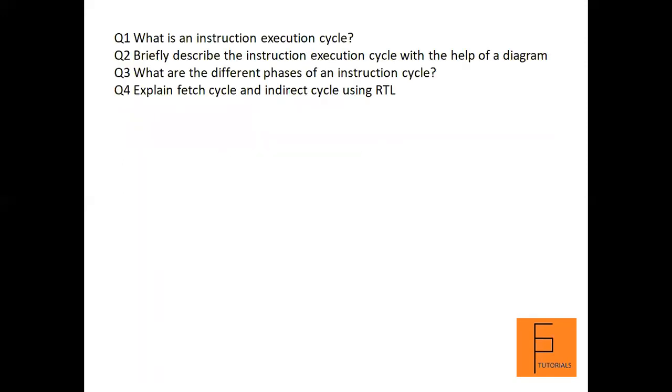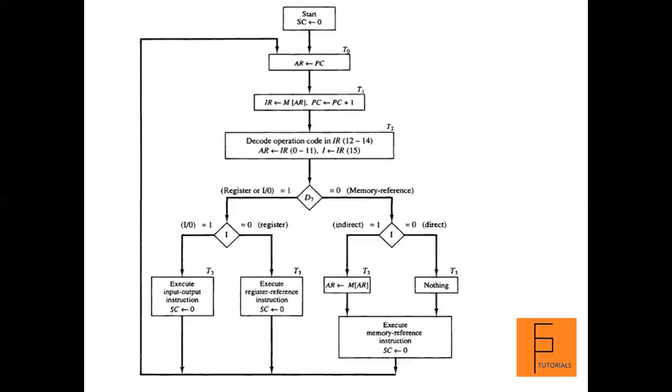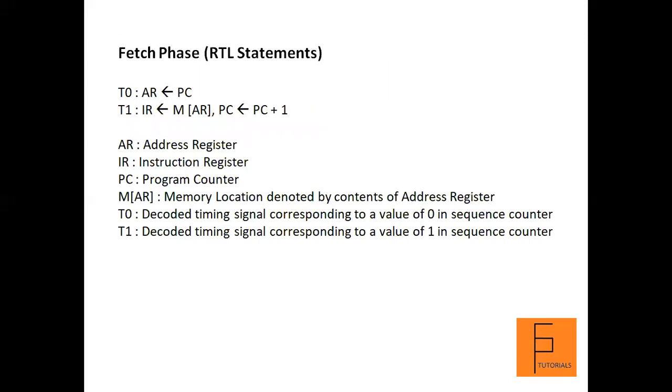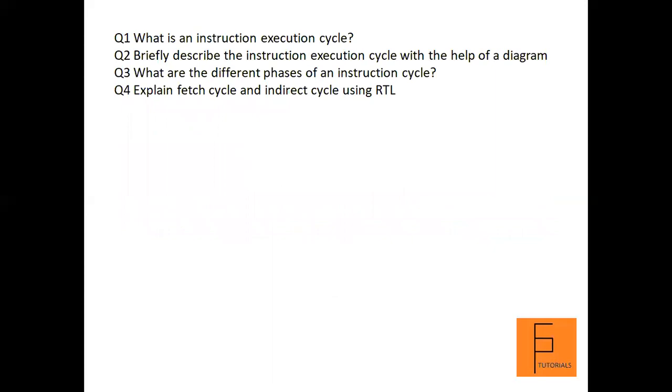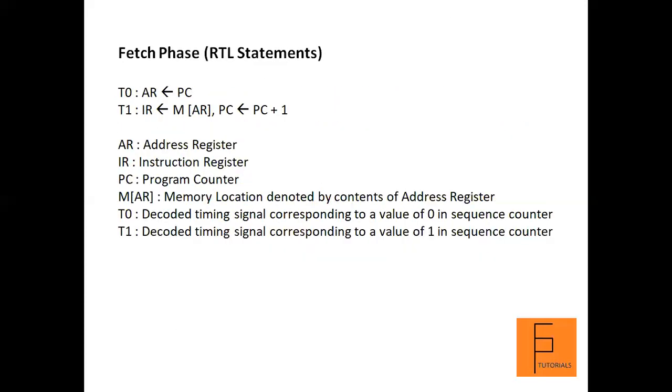And the fourth question is, you have to explain the fetch cycle and indirect cycle using RTL. RTL stands for register transfer language. So here you have your fetch phase. So I've written down the RTL statement. So you have these micro operations. These micro operations for the fetch phase have been written using the RTL statement. So writing this part would be enough to answer question number 4. To answer question number 4, for fetch cycle, this portion which you see on your screen is enough.